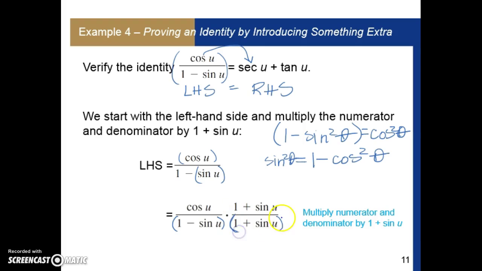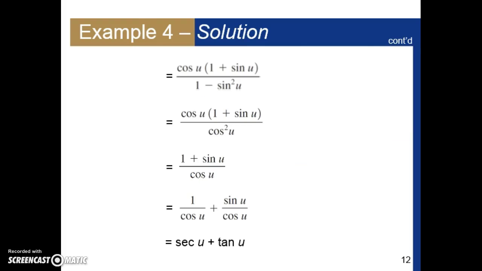I've picked something that I can multiply that denominator by so that I can write it in a simple term, but I have to multiply it by something that won't change its value. So that's a well-chosen one. So I'm going to multiply that through top and bottom, and this is what I'm going to come up with. I'm going to have the cosine of u times the quantity 1 plus the sine of u, and the bottom, using the Pythagorean identity, can be rewritten as cosine squared.